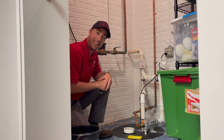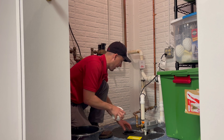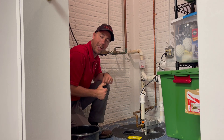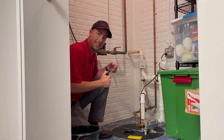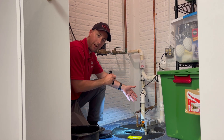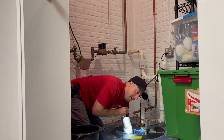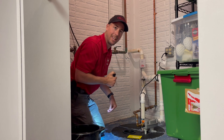If you actually need to test it, this window will just slide right out — it's sealed tight by just pressure around a rubber grommet. So you can take that out, and then if you have a sump pump with a float, you can reach your hand in and lift that float up and see if the system kicks on. We have an electric sump pump and a water-driven backup, so we'll test the electric one first. This one does have a float, so we'll just reach in and pull that up. You probably can't hear it, but there is a humming sound — that was the sump pump actually kicking on.